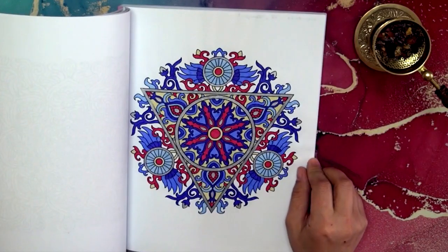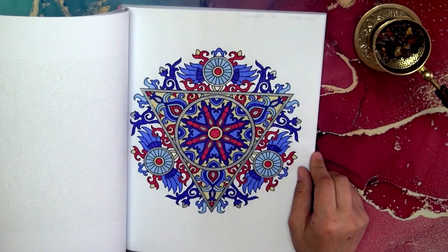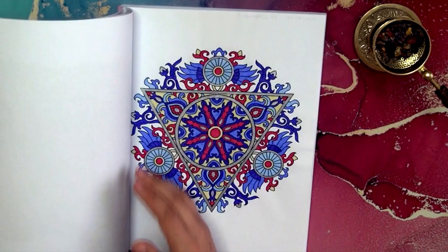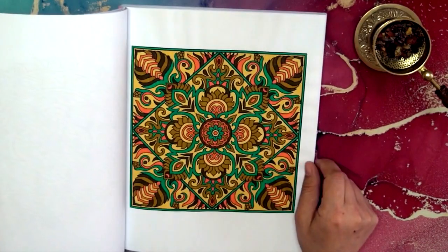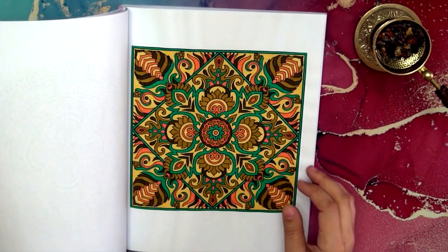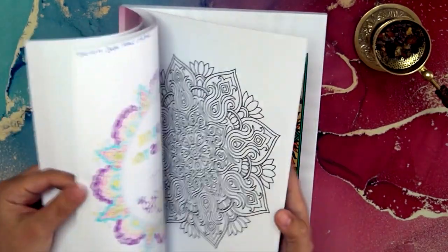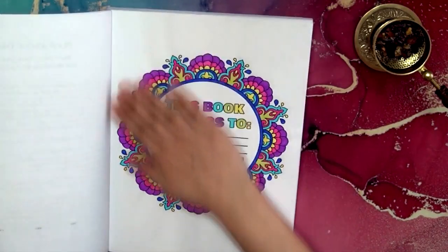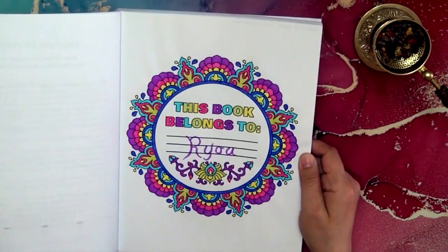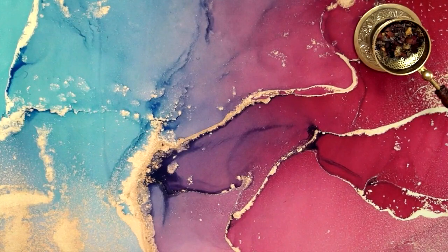This one was based on Artex 72 set of pencil box colors. Yeah, that's a mouthful. I love how it turned out. And this one I based on the rug in my friend's house. I liked that color palette as well. All of these, by the way, are done with Ohuhu water-based markers and glitter gel pens here and there. This is what I use for these mandalas. And on this one I just tested the new Ohuhu pastel colors, the water-based marker series. So these are all the pages in this book, and yeah!